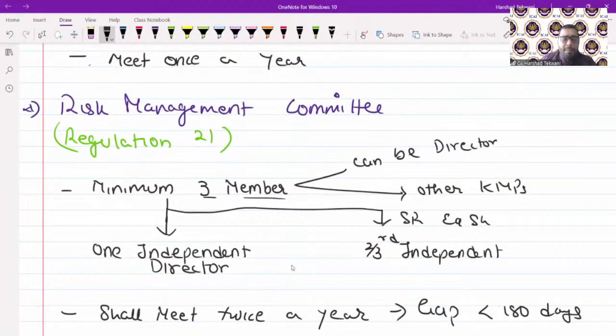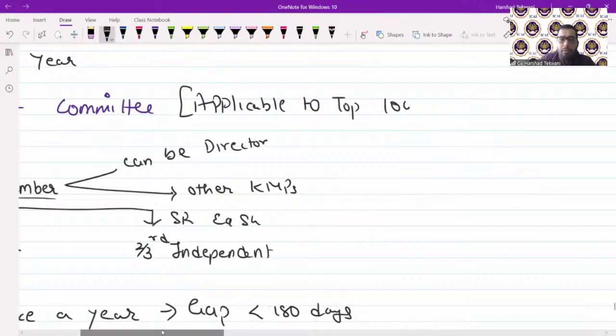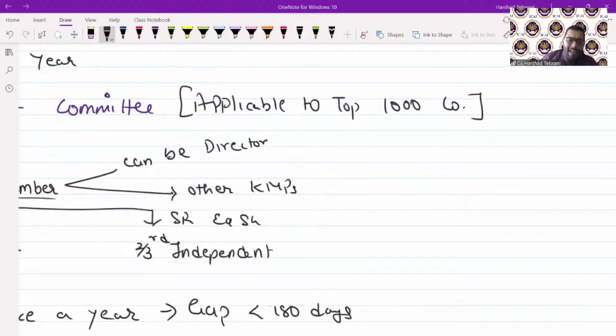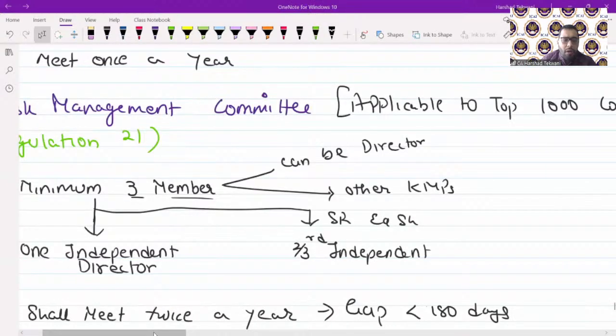The answer is no. This is applicable to the top 1,000 companies, not more than that, based on market capitalization. So this was the requirement for the risk management committee.